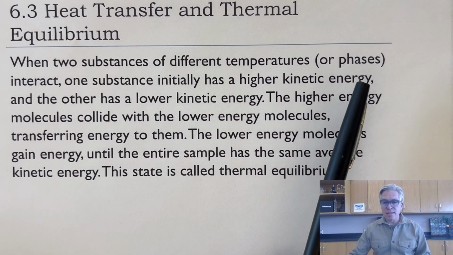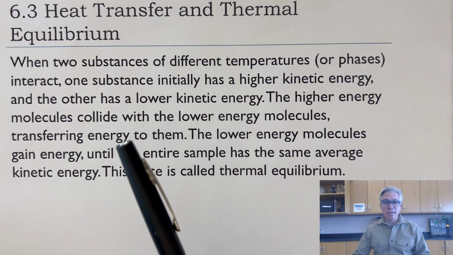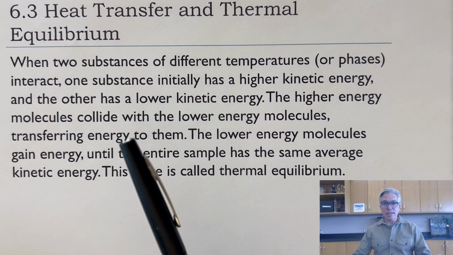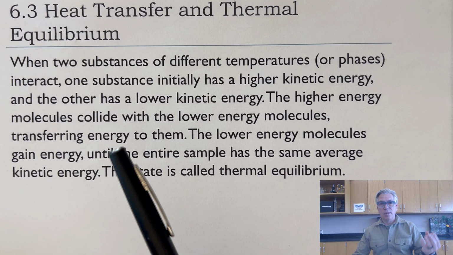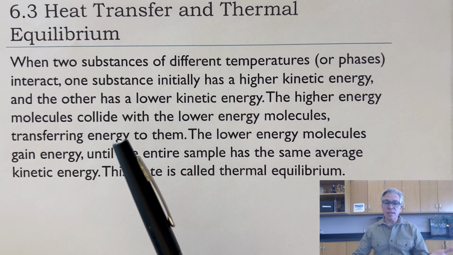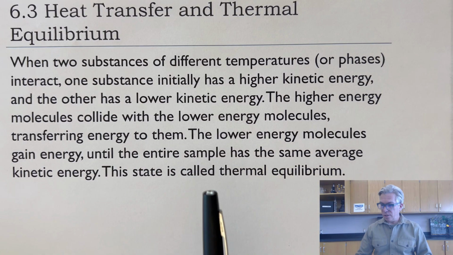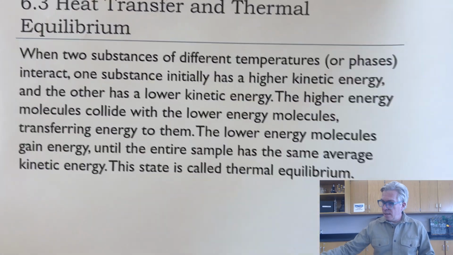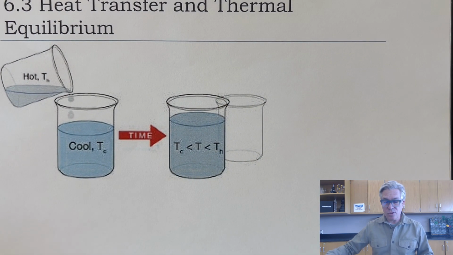And I included phases in here for an easy example, like if you put ice in some warm water, the ice is cold, the warm water is warm, but the ice will gain the kinetic energy from the warm water. The water will cool down a little bit, and ultimately the ice is probably going to melt, and they'll all end up at the same average kinetic energy. All right, and so it's average kinetic energy. Not all the molecules have the same kinetic energy, but they will have the same average overall.